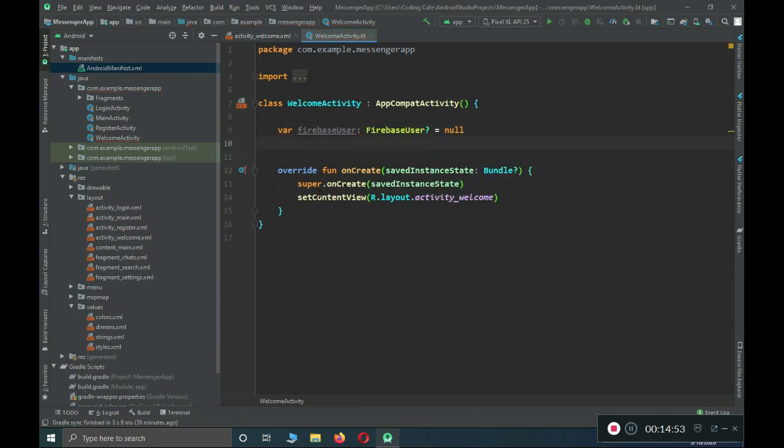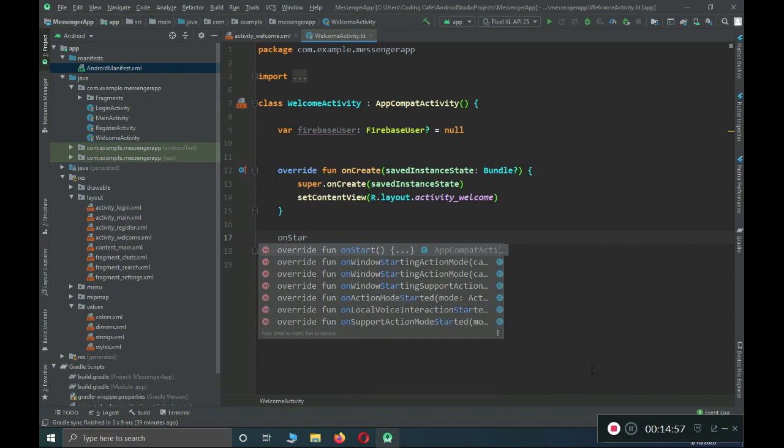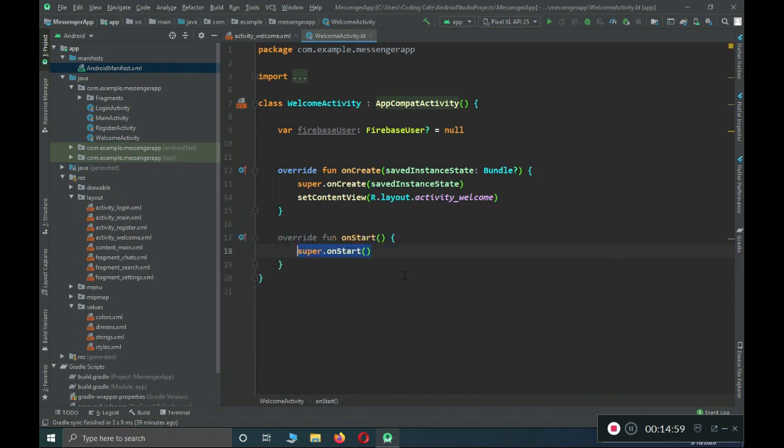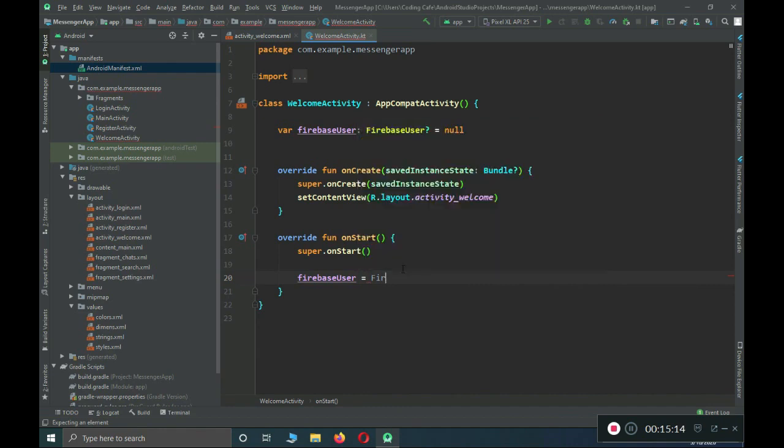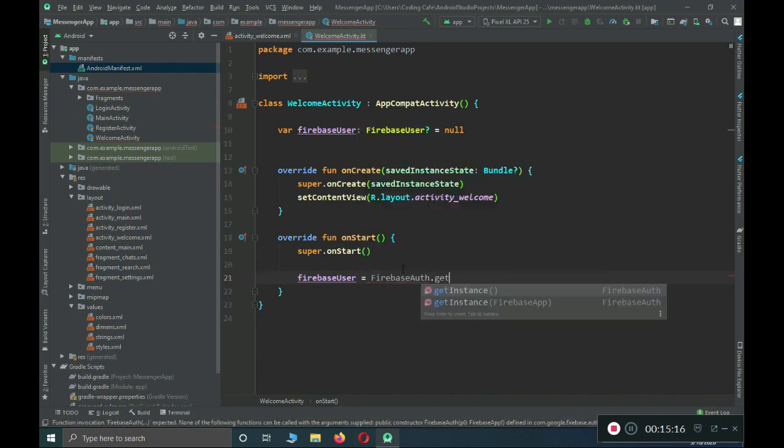First of all, whenever the app starts on the welcome activity, it will check inside the onStart method whether the Firebase user is null, which means whether the user is already logged in or not. So if the user is already logged in, then we will send the user to the main app. Otherwise, the user must log in.